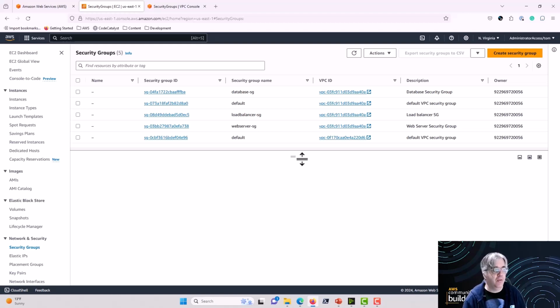So, for example, I've got a web server that is part of a security group, and then I am spinning up and spinning down instances. Well, I can build my rules tailored to that security group that the web server references, and it doesn't matter how many instances get created.